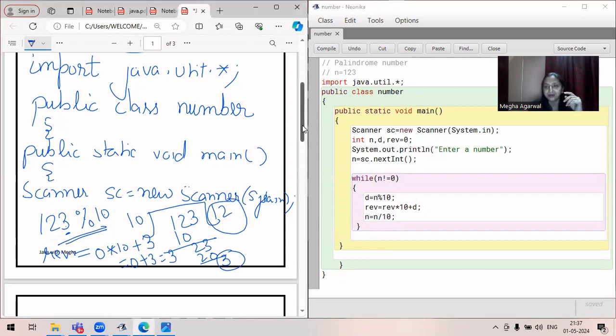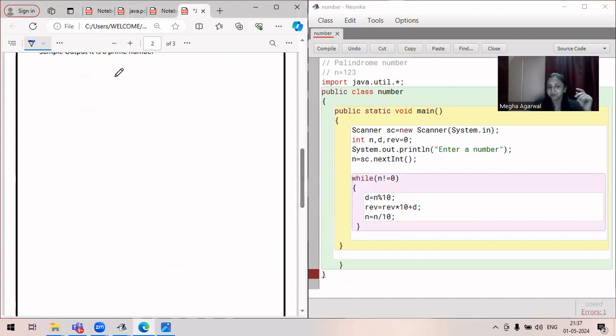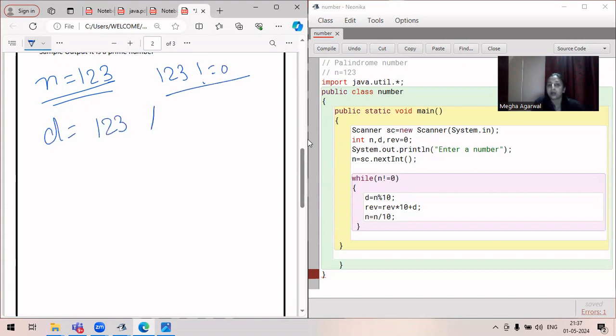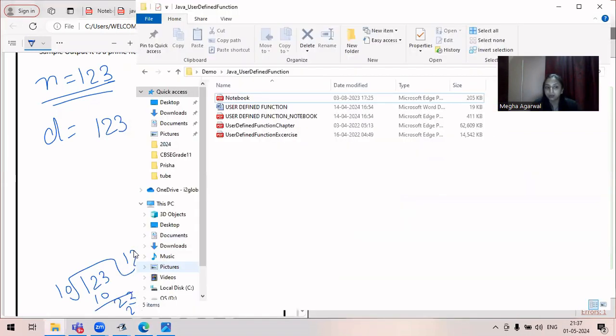So how are all those things going to work? Just check it properly. Suppose the value of n is 1, 2, 3. I'll make sure that if you watch this video properly, you will be clear with number programming. n is equal to 123. Is n not equal to 0? Yes, 123 is not equal to 0. Then d is equal to 123 modulus 10. When you divide 123 by 10, 10 goes into 12 once, then 10 into 23, 10 to 20, and then you have 3.